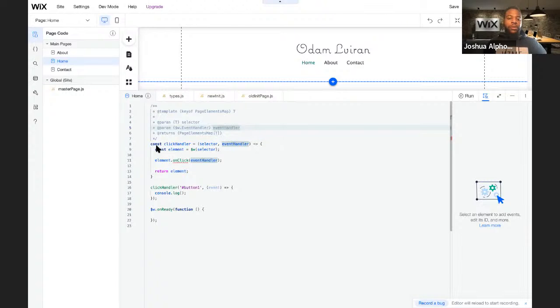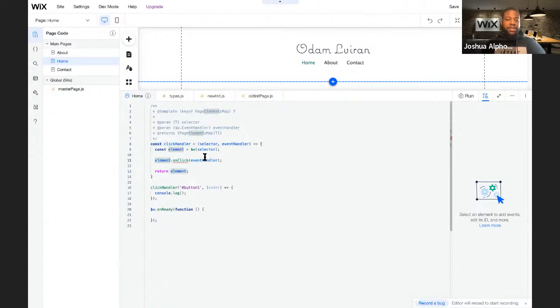So if you notice here on our click handler, we are looking for our selector as an argument and also the event handler that we have here in our params, but we specify the type of those things. Now, this is going to help us throughout our development, because if we specify the types when we're coding, it will be able to catch these errors in build time and not have to wait until runtime to figure out that this element was undefined or something like that. And that can be really annoying.